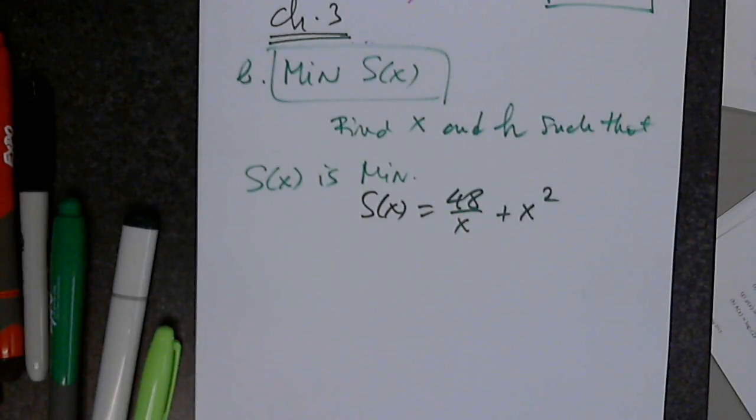Definitely, I'm not talking about a negative surface area, so I'm not going to consider anything below the x-axis, right? Because y is our S of x, and it's a surface area. I cannot have a negative surface area. I don't even want to see anything below the x-axis. And I have no idea how high to go. For now, I'm going to say 50. So I'm going to say graph it. 0 to 12, scale of 1, and for y I'm going to use a scale of 10. Okay, graph.